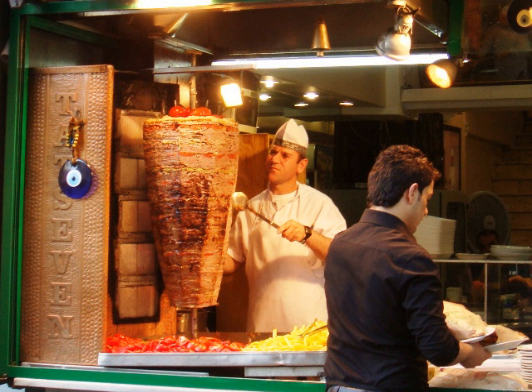Durum has two main variants in mainland Turkey. Soslu Durum, containing sauce, onion, and cheese, is a specialty of Ankara and contains Iskender kebap sauce, making it juicier. Kasarli Durum Doner, a speciality of Istanbul, has grated kassar cheese put in the wrap which is then toasted to melt the cheese and crisp up the lavash. Tombik or Gobit, literally 'the chubby', is Doner in a bun-shaped pita with crispy crust and soft inside, and generally less meat than a durum. Ekmek arası, meaning 'between bread', is generally the most filling version, consisting of a whole regular Turkish bread filled with Doner.